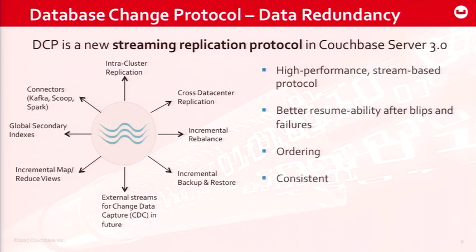DCP, again, we have also started externalizing it. So now all the connectors we are building, like Kafka, Sqoop, and Spark, are all feeding the data from DCP, right? It's change data capture, the CDC stuff. So any changes which happen to this server get fed to all the connectors, right? In future, right now we have the Elasticsearch connector and the Solr connector, which are basically using our XDCR topology, the cross data center technology. But in future, we will be changing it so they will be feeding directly off DCP itself. So we have a much more efficient, low latency feed to those connectors.